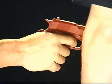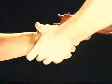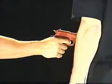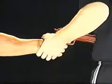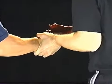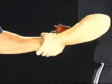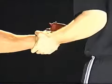Note the way John is deflecting and grabbing the attacker's wrist and back of the hand. This will eliminate the attacker's ability to redirect the line of fire towards your body by turning the gun towards you. Let's learn the technique by its stages. First, we will isolate the hand movement, sending your palm back and up and then forward to push the gun hand away.